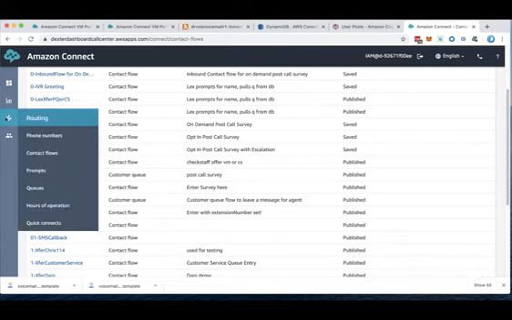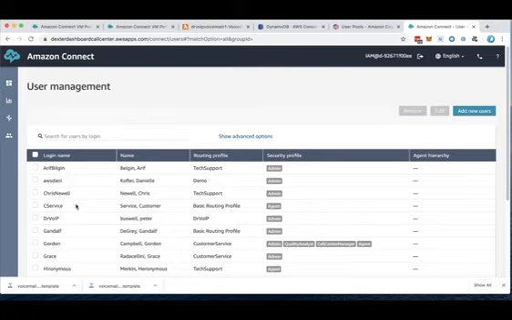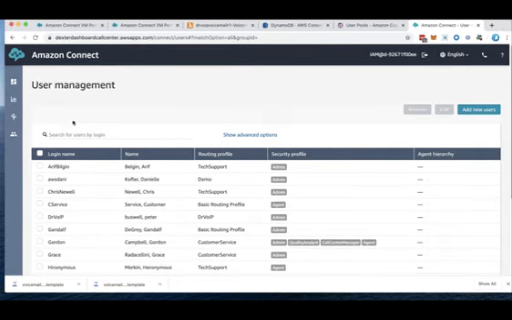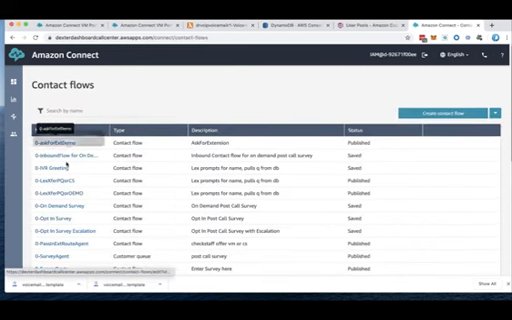And if you're following along, you notice that in the user management section, we created users for our different queues. So if we have a queue called customer service, we added that as a user, gave it an extension number, and now we're able to take voice messages for our customer service queues. So that's an interesting option.